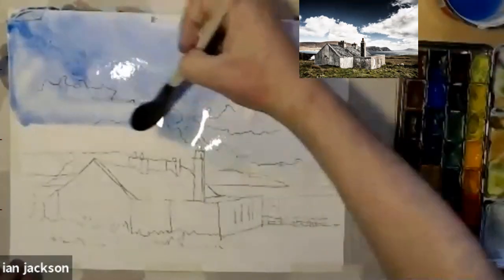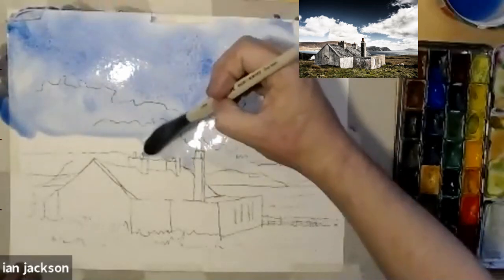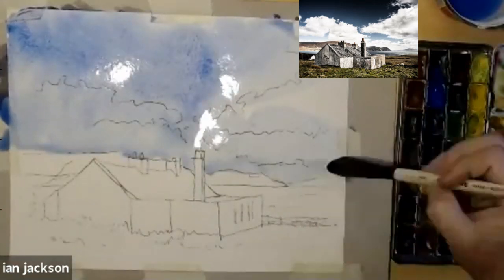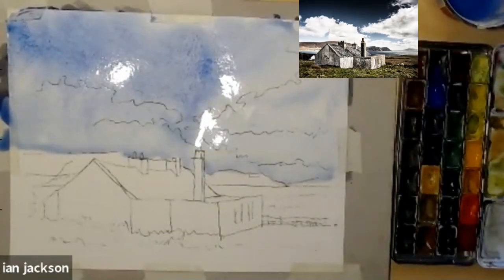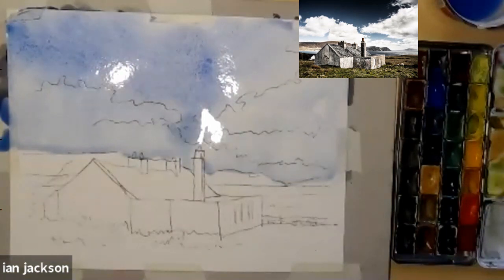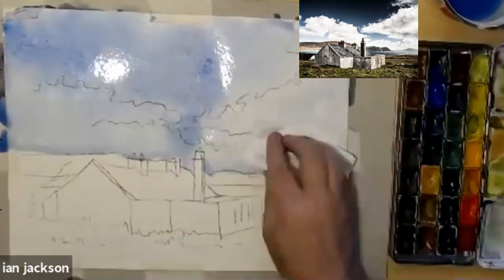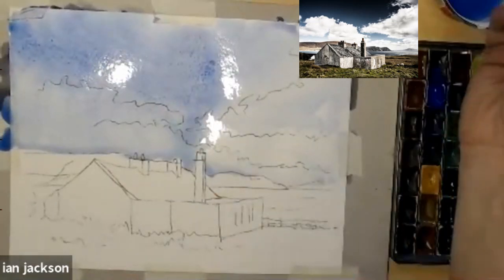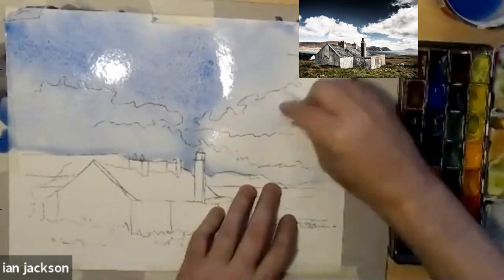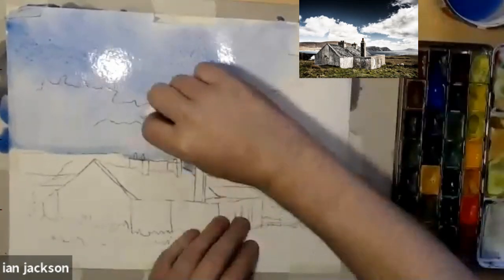I'm going to come down a certain amount, not too heavy, into what is basically the cloud area, and that then becomes the skyline where the land is. So I'm coming down there. Right, that's all that area done. Now I'm going to get a toilet roll and lighten her up a bit, where I want my clouds. Scrunch it up into a scrunchie and go. Now I might have to do this a couple of three times.